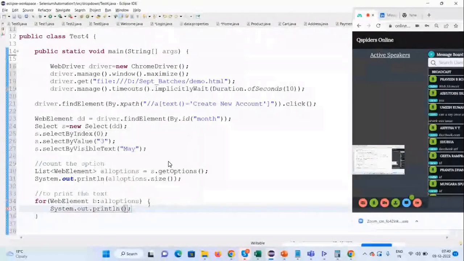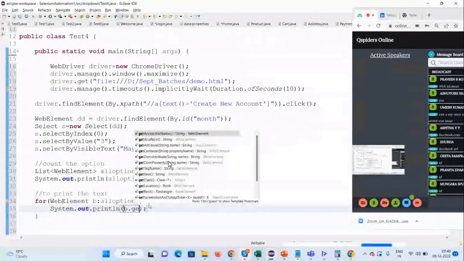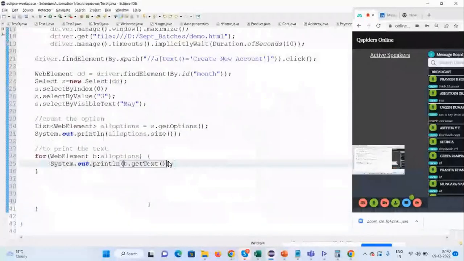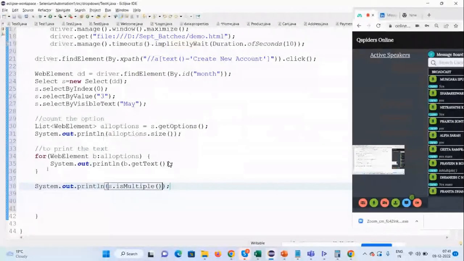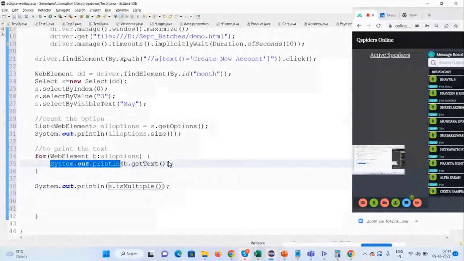Now b dot get text. Okay, next I want to verify whether the single select or a multi select is multiple. Everybody understood? Everybody understood till here? Everybody is clear till here?